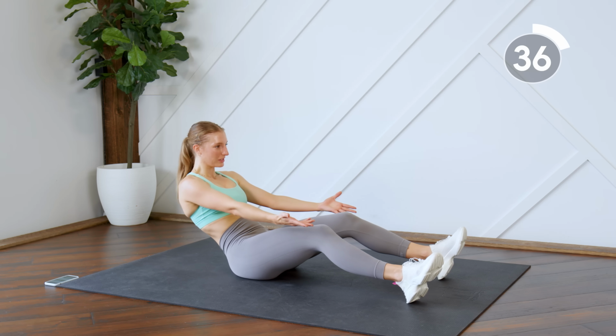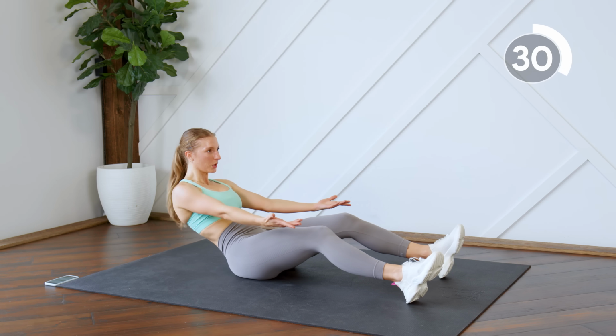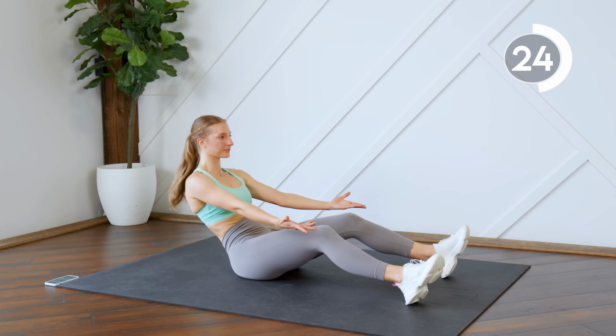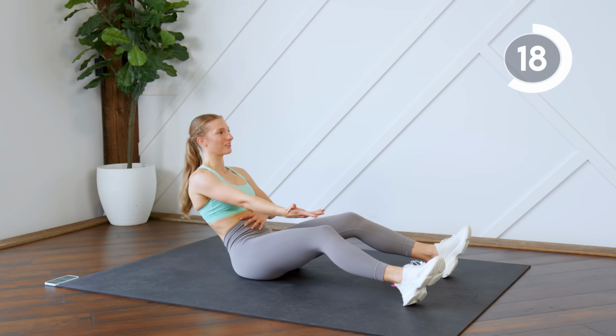Try to slow down your breathing here. Take some deep breaths. Keep that chest open, sit back, make sure you feel the burn.